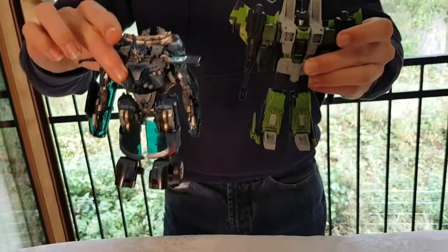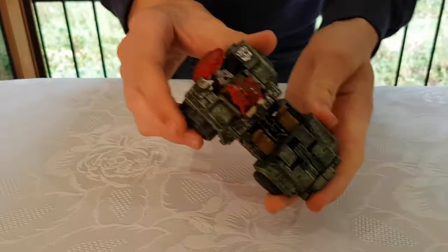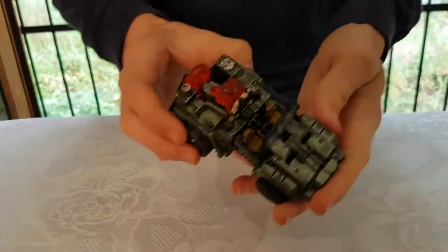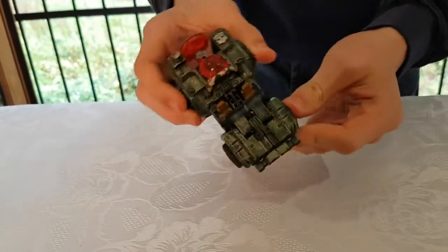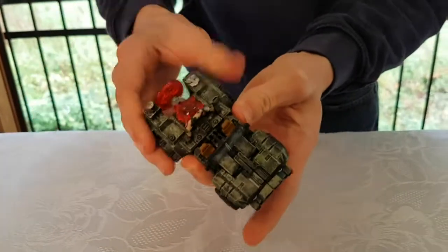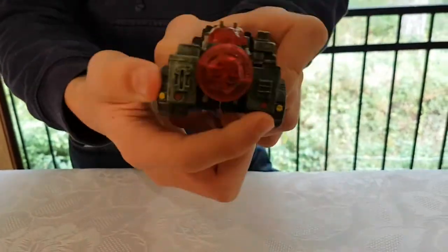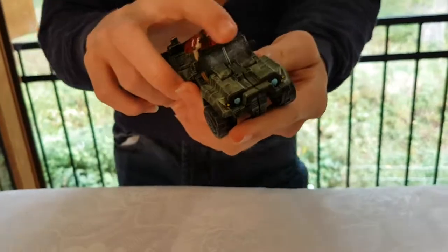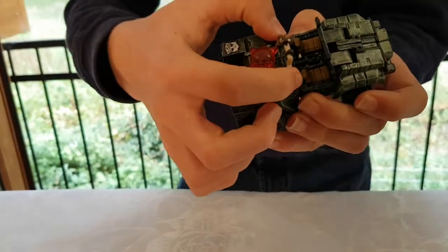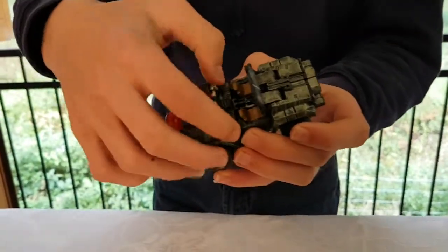If you are hoping for me to review these, they're going bye bye. So here is custom Transformers Hound and he looks splendid. I like the fact that they've done black and green — it's all blended in, it looks superb, it looks like an actual piece of art. They've done the headlights at the back red and yellow, and blue and yellow at the front, and they've done a fantastic job of the windscreen.